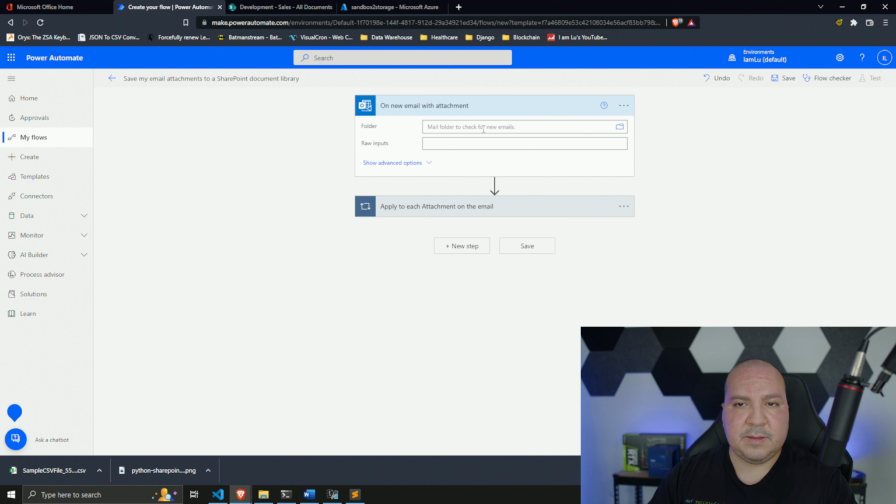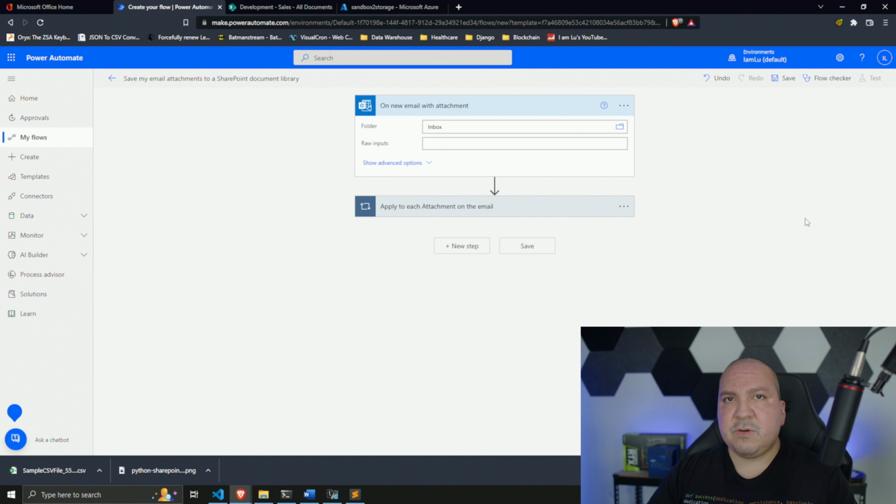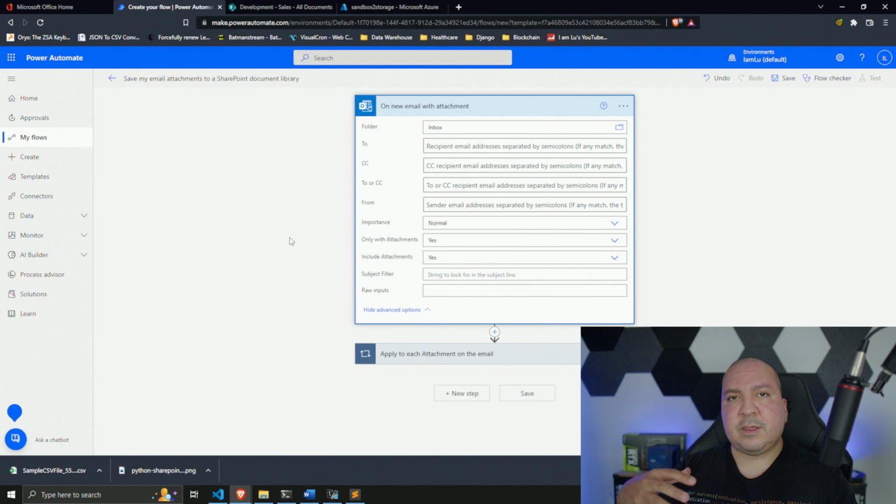We'll walk through this in a minute, but let's get this nailed down. The first thing is folder. Which folder do we want to look for? In my case, I have my inbox folder. If you're dealing with another folder, specify the folder you want. But I'm dealing with inbox. Keep in mind, this is trigger based, so it's not a job that runs on a schedule. It's a job that's always running, and the trigger is when you get an email that comes into your inbox. It's then going to grab the attachments from that email. Whenever you get an email that meets all of the criteria we're about to set, the job starts. When the job starts, it gets the attachment from the email, and then of course it does the other steps, which is loading it to the Azure storage account. So just keep that in mind.